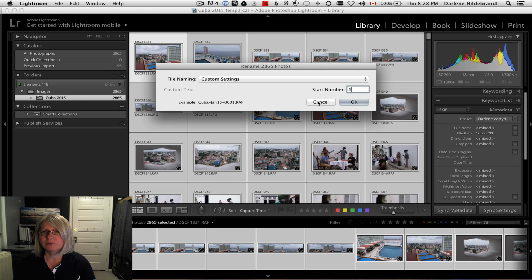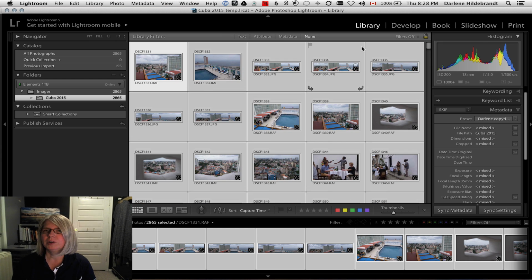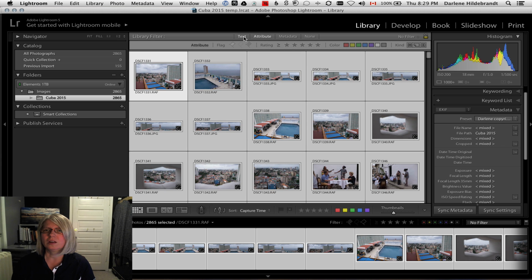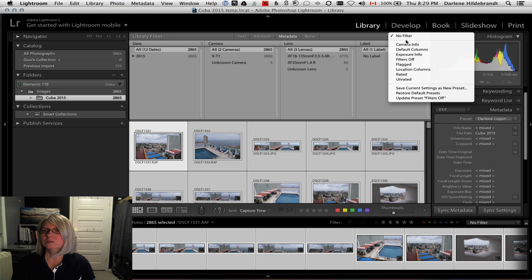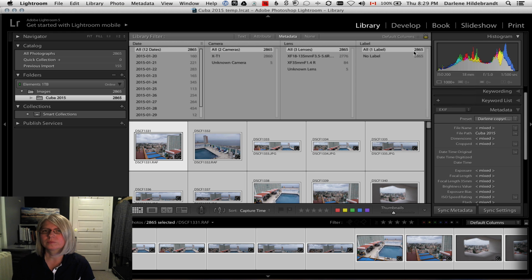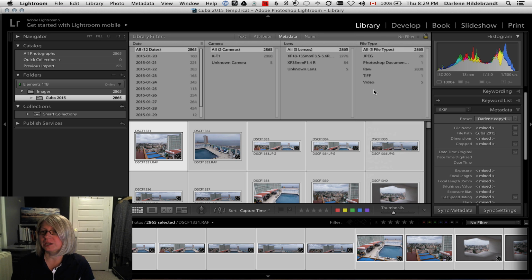Okay, one thing I want to do before I do that is I'm actually going to sort by file type, because I've got a few things in here that I have done some work on. So I'm going to sort and filter out by file type. Okay, so I don't want any JPEGs. I only want the raw files.